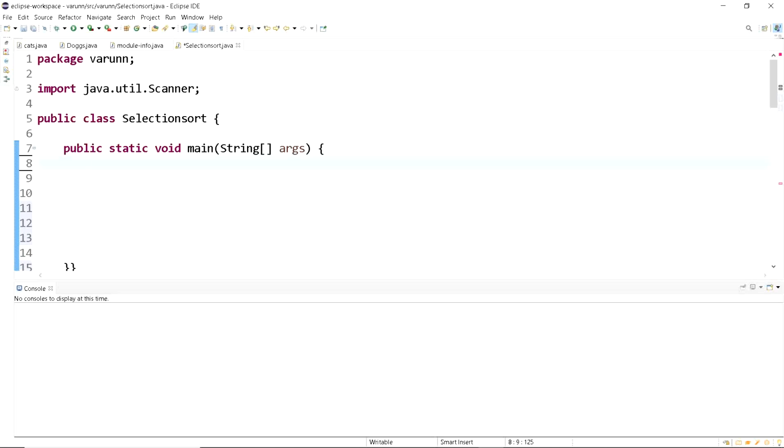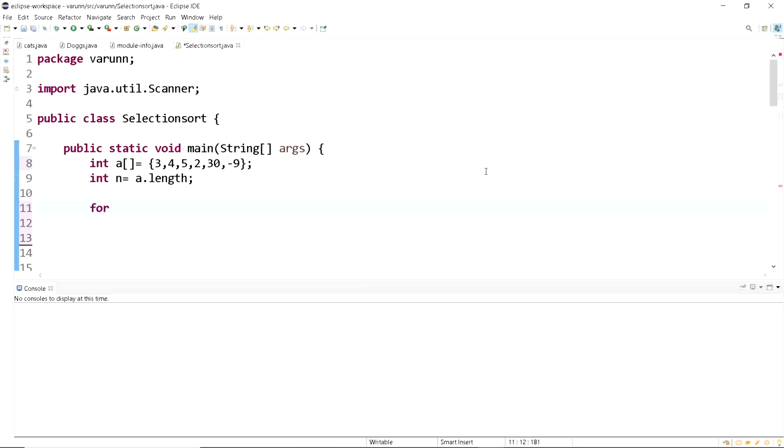We've opened our Eclipse IDE. Now first of all we'll create a variable a equals, and we'll put some values: 3, 4, 5, 30 and some minus value. We've selected some random values. Now let's create a variable called n and store the size of the array in this variable, a.length.